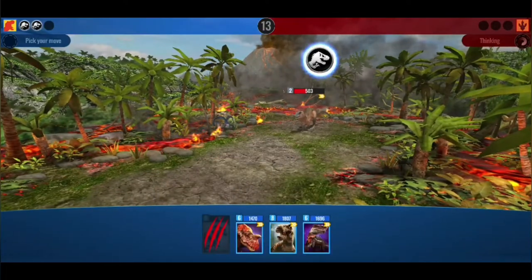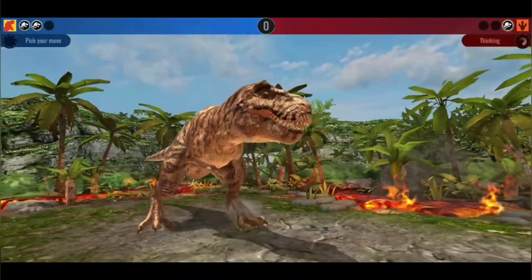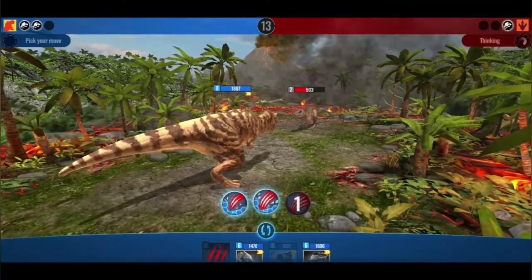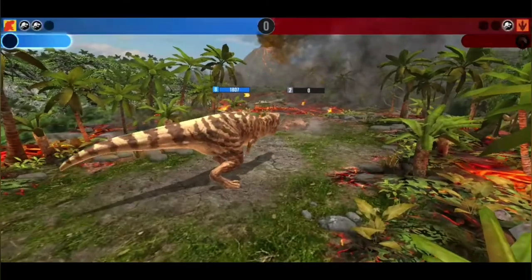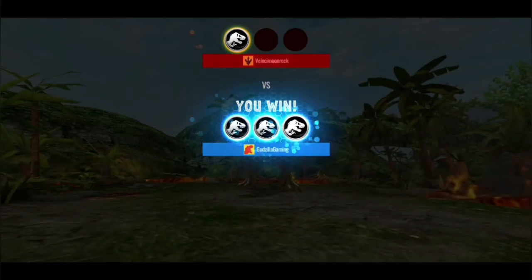Thornax got the counter. Let's go for Rexy. I'm quicker than Thornax. Are you going to swap? Are you going to go take the bait? He took the bait. Critical. There you go. T-Rex wins. I want to see.